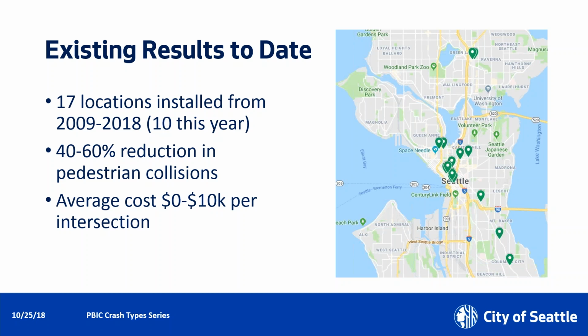in pedestrian collisions. And as a safety treatment, it can be one of the cheapest safety treatments you can implement across the board for bicycle or pedestrian crash prevention. Ideally, it could cost $0 if you're already doing a project along those corridors or intersections where retiming is already being considered. At that point, it's just getting your signal engineers to add in an extra phase for pedestrians, and that's pretty much it.